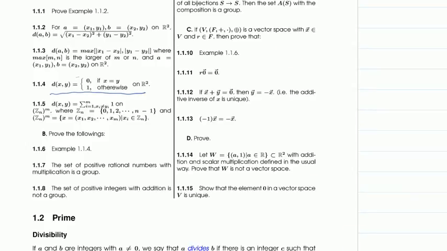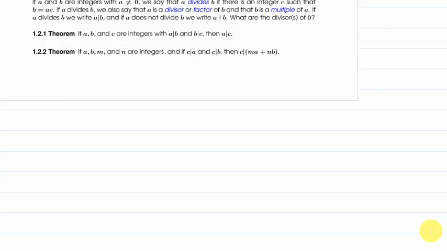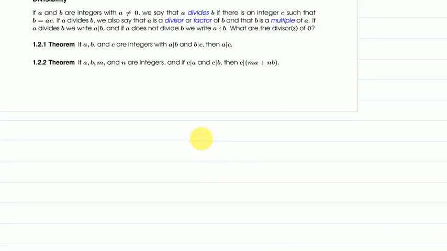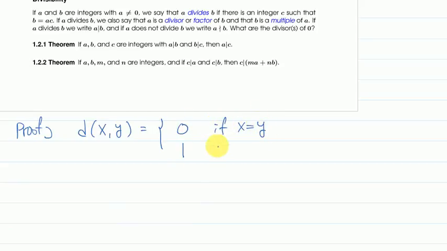Okay, so let me go down to make some space. From the beginning, we have to start with defining the set and the function d itself. So let me arrange a little bit here. Okay, so let me rewrite. This is the proof. Right now, d(x,y) is 0 if x equals y, or is 1 otherwise, meaning if they are not equal.